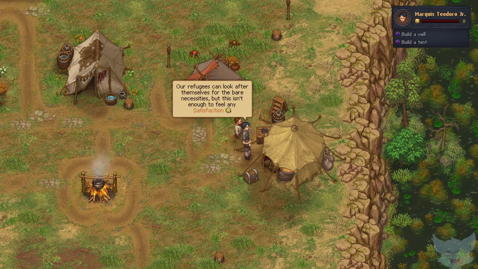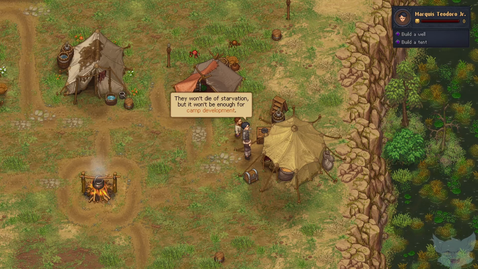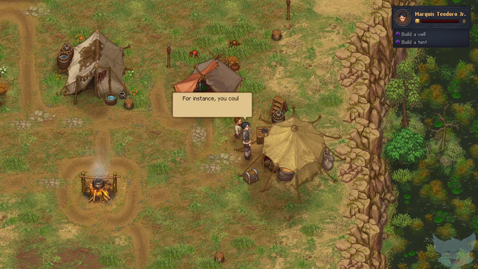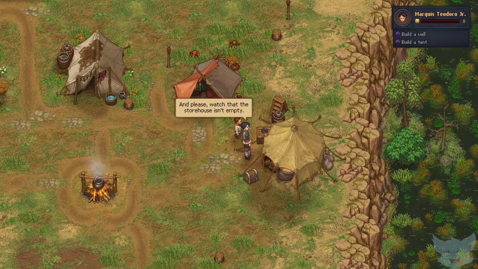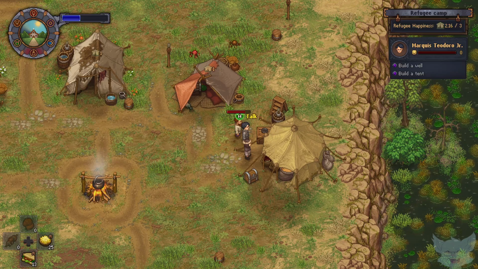Refugees can look after themselves for the bare necessities, but this isn't enough to feel any satisfaction. They won't die of starvation, but won't be enough for camp development. I got you, so how do you suppose I should feed them? For instance, you could regularly put some food and water in the storehouse. And please watch that the storehouse isn't empty. One refugee needs just 3 water and 30 energy a day. As you see, they aren't gluttonous at all.